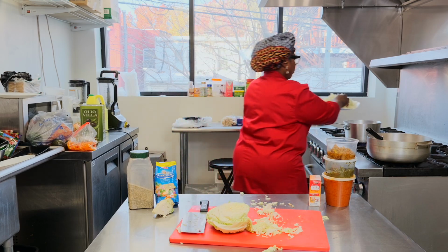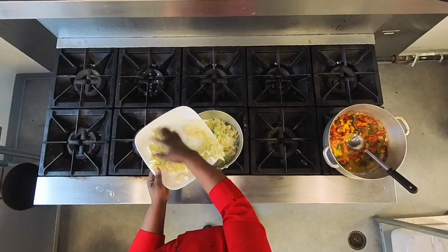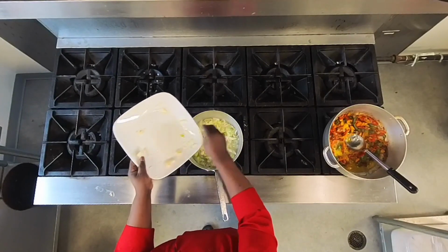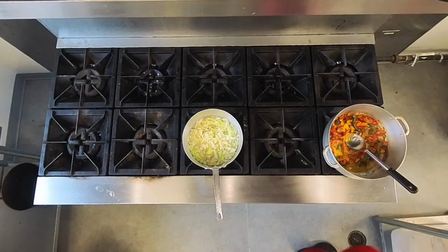The water is boiling already. Like I said, we don't cook the cabbage. We simply steep the cabbage in boiling water for a few minutes and we take it out.